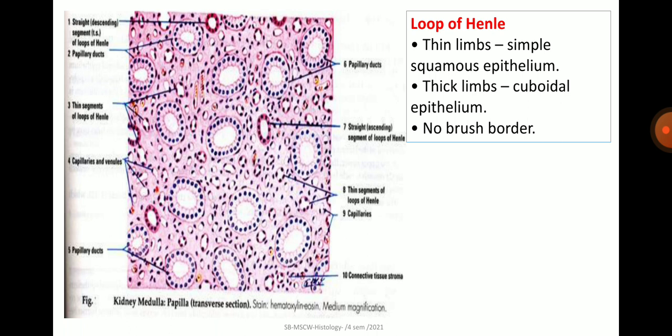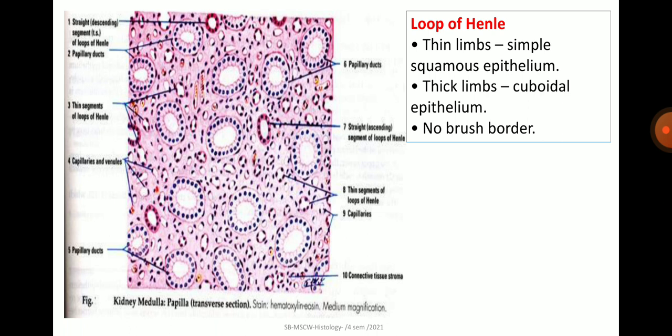And I have already mentioned that the U-shaped loop of Henle has descending and ascending limbs. The proximal part of the descending limb is continuous with the proximal tubule and its cells are similar. Similar means they are cuboidal, and the rest of the descending limb is called the thin segment. It is lined by simple squamous epithelium that is freely permeable to water.